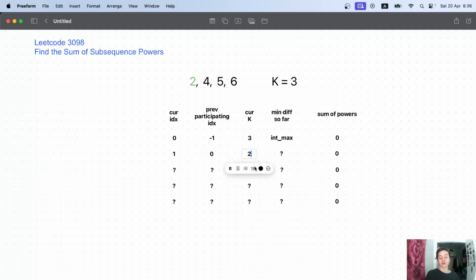It goes down to 2 because we are participating. And minimum diff found so far? Well, since we need to compete here with the difference that we received, but since we don't have any previous participating index, there is no current diff to discover here. So we just send exactly what we received. We did not compete with it.